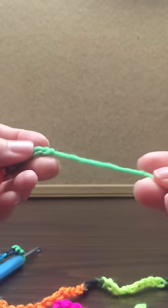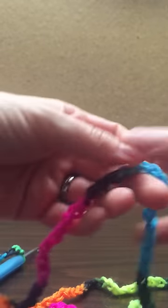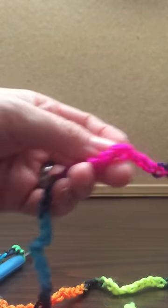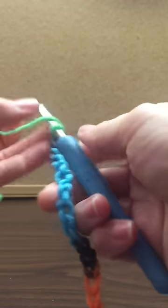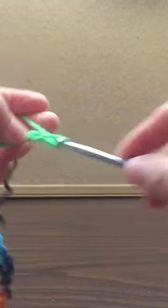All right, so I'm going to count from the beginning here. I'm counting this green as one, two, three, four, five, six, seven, 8, 9, 10, 11, 12, 13, 14, 15, 16, 17, 18, 19, 20. You've got to get to 30. All right, so I need 10 more.